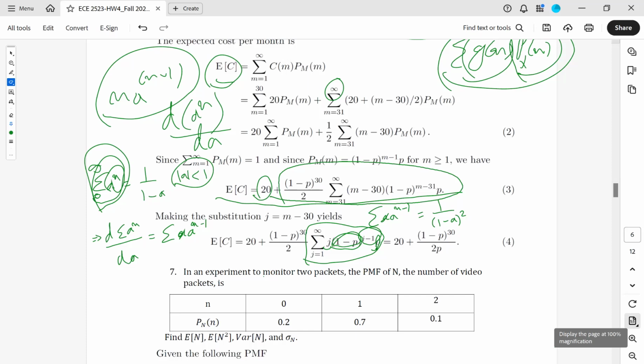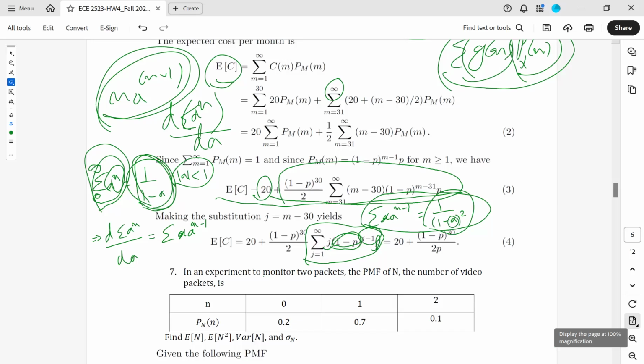So if the summation is going to be equal to 1 over 1 minus a, the summation of this one is going to be equal to the derivative of this in regard to a. Mathematical trick. So the summation of x times a to the power of x minus 1 is going to be 1 over 1 minus a squared, the derivative of this value in regard to a. I wrote it here, I hope it's visible.